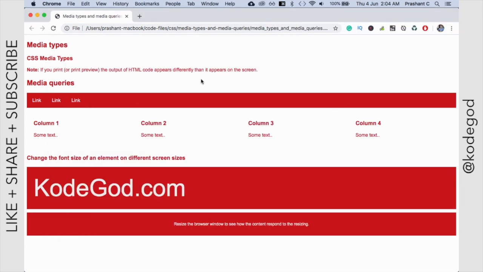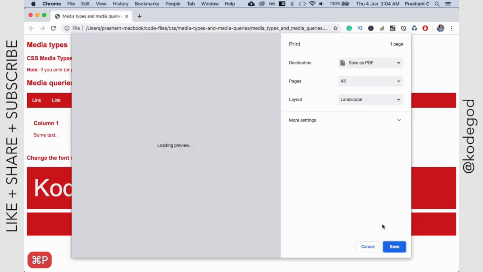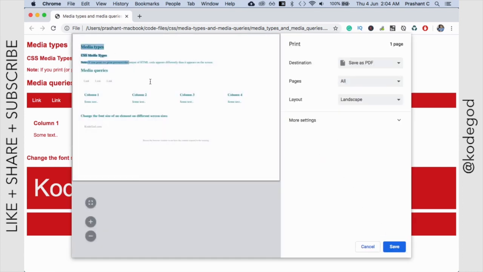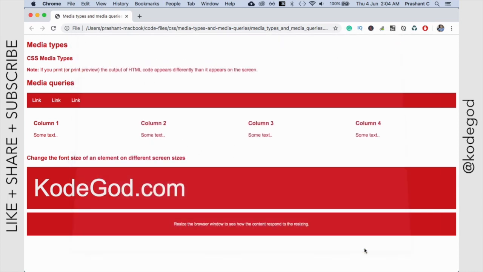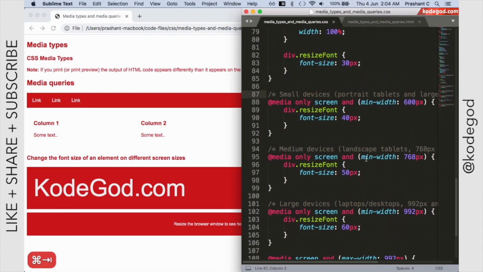First and foremost, you may have noticed that we have separate code for media type screen and media type print. So this is how the web page is looking on the screen, but when I try to print it, you will notice that a different color is coming. This is basically specified in the CSS code along with the media tags.